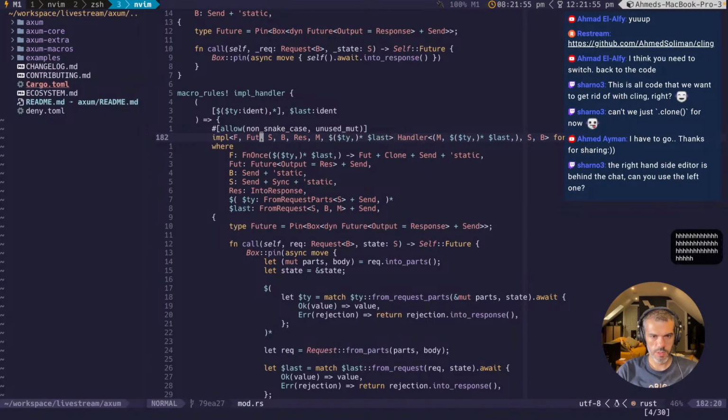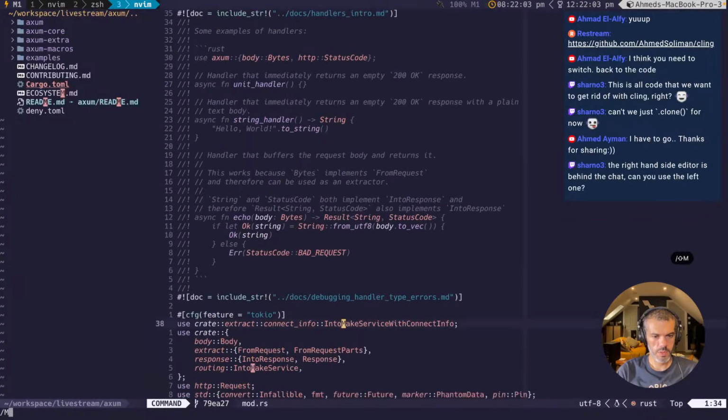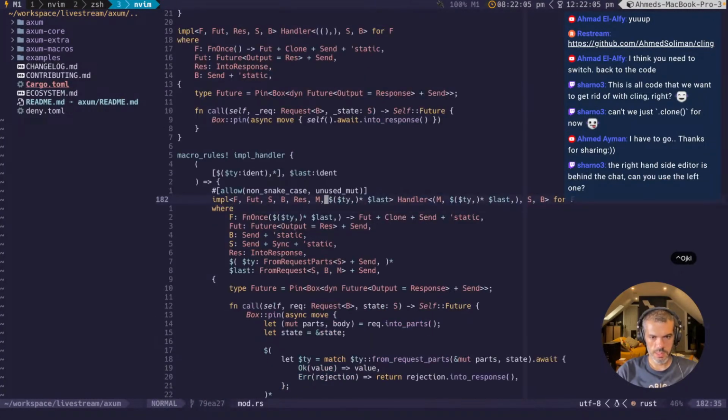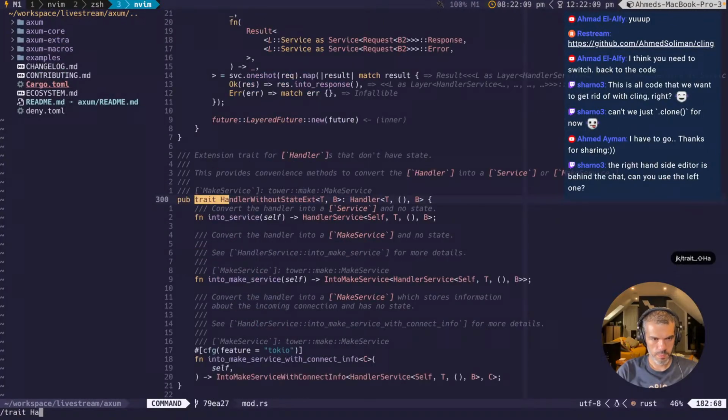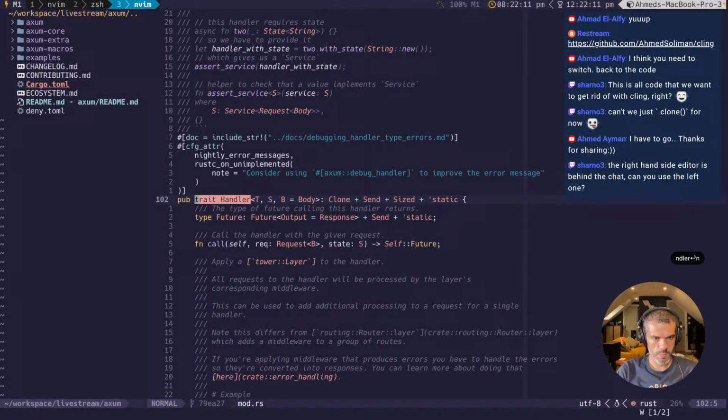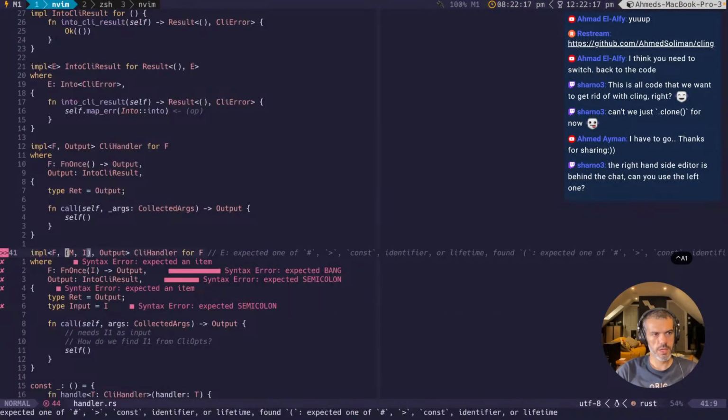And M and I here are basically all the inputs here, and they are lost. And does M exist on the handler? No, it doesn't. So it sounds like my assumption is actually not true.